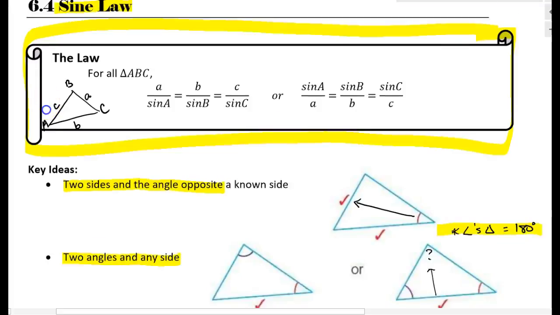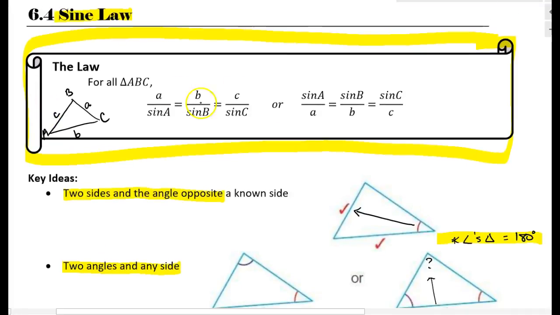Okay, so going back to our description here, if you want to summarize it, we use this version for sides to find a side, and this version we're going to find angles. Technically, you don't need to switch it. You could work with just the left-hand version or the right-hand version. It's just going to be a couple more steps if you decide to do that when you're solving for whatever's in the denominator.